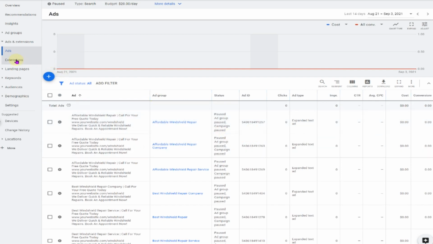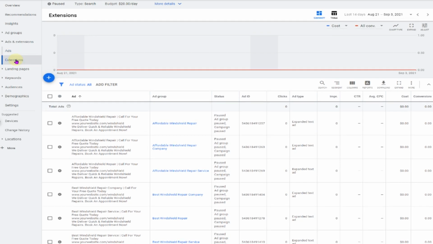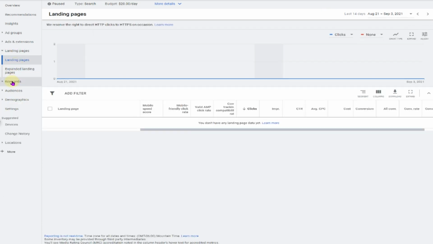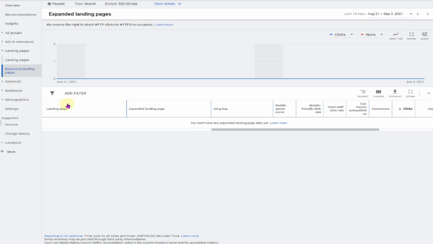So, okay. Now let's see if they built any extensions for us. Nope. So you've got to build all these extensions yourself. Of course, the data in these will be populated once you're using your actual landing page.